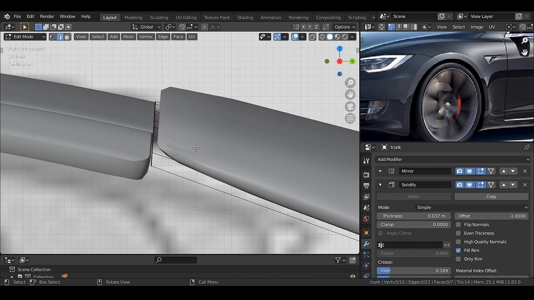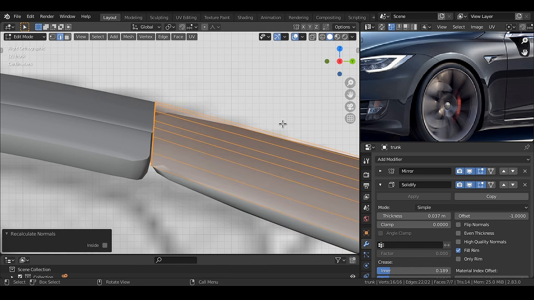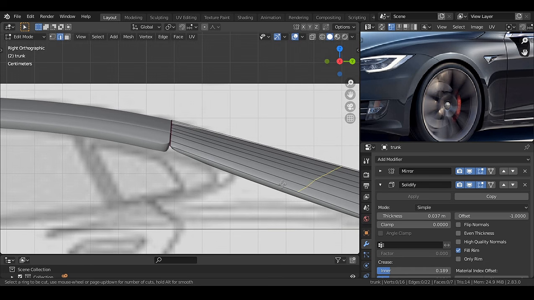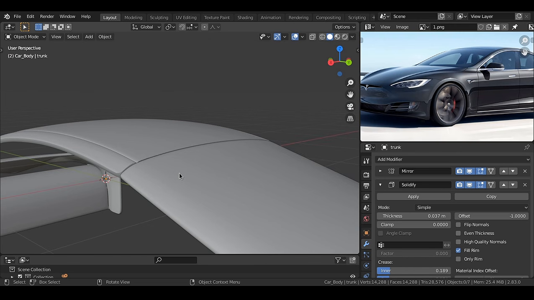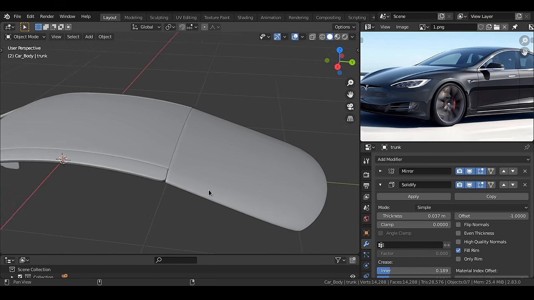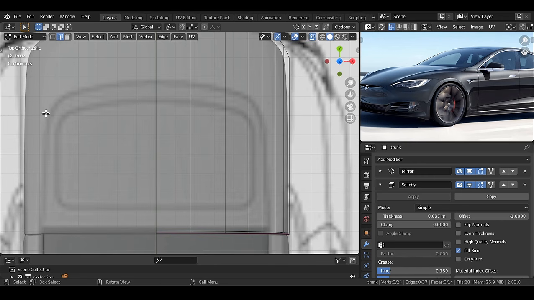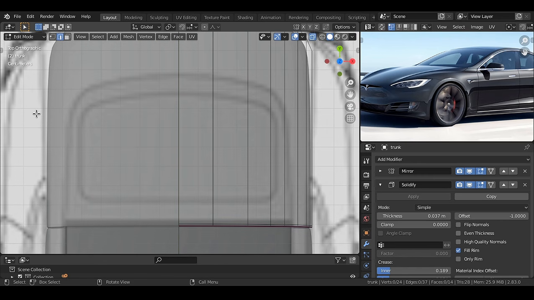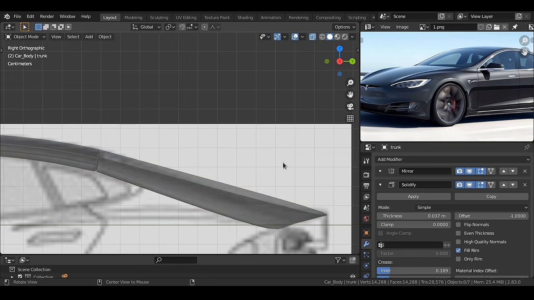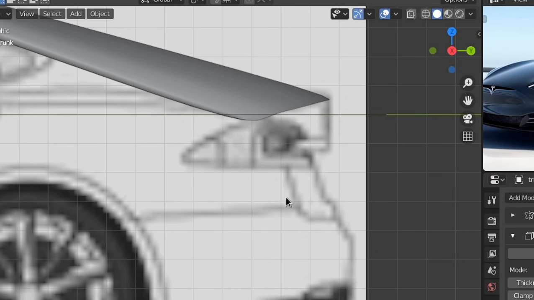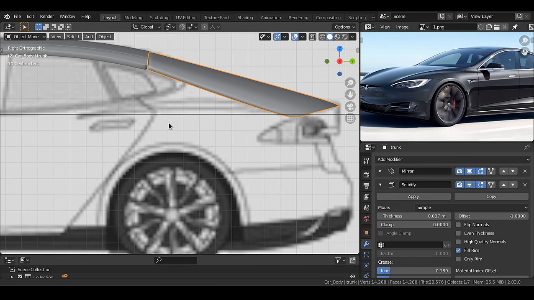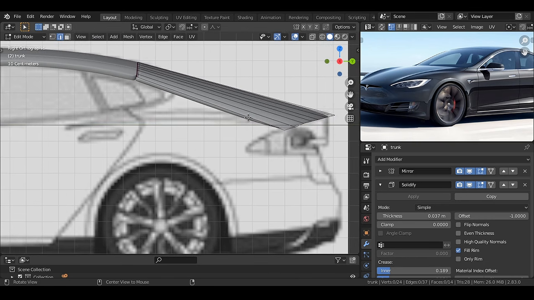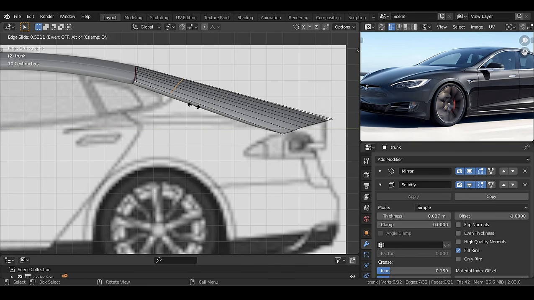So make sure you're in the edit mode. Press A to select everything. Then press Shift N, just like before. I'll add another loop cut here, just to close that gap really well. We can come back later to this and line it up better, but for now let's keep moving on with the other parts. You can see in the blueprint that we have a window here and there's a lining. Also it goes down there on the side and we have the, what's it called? The rim light. Let me start modeling them all together. Let's get a rough idea for it and then we will start refining. So I will add some loop cuts here and just get started with extruding.